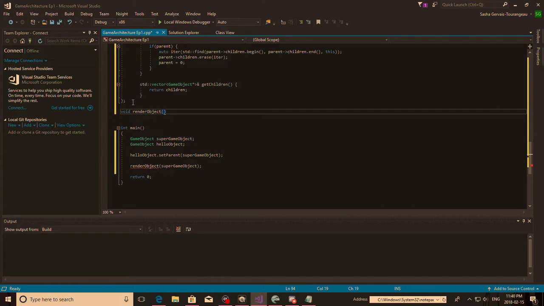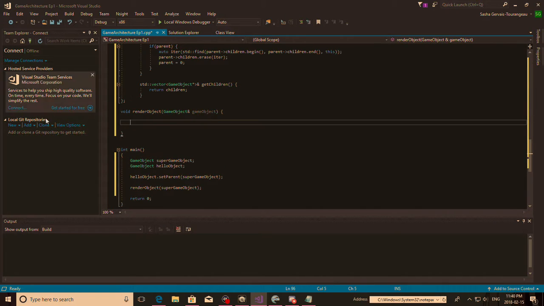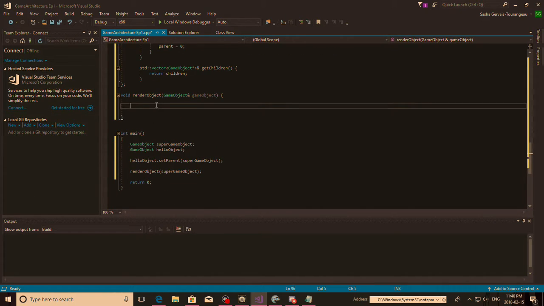So we're going to have a render object class. We're going to go game object. Now we want to check if our game, well, we'll actually leave that out for now. It's the demonstration thing.